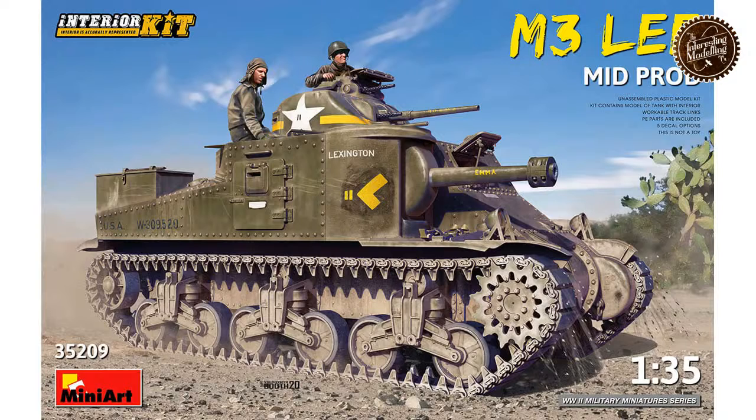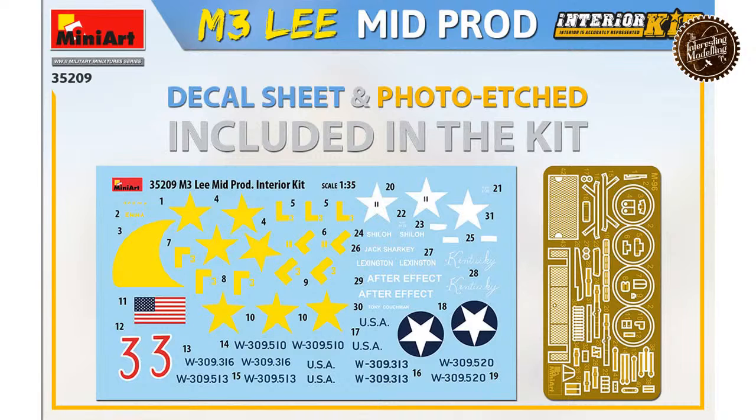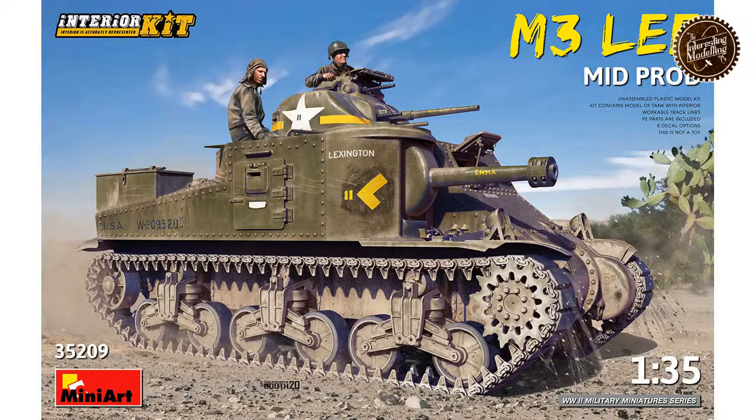We took a look at this today, had a good old look at the images online. This is Mini Art's new kit of this, the mid-production Lee. This is the complete antithesis of the Tiger that we saw earlier on, because this is a full-blown engineering study in 1/35. That's the only description I can give this.